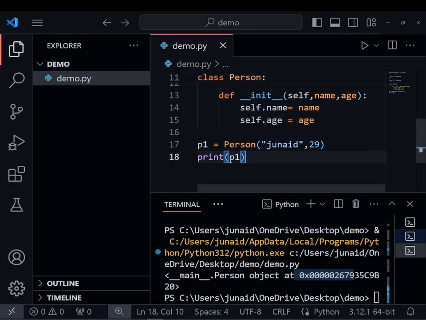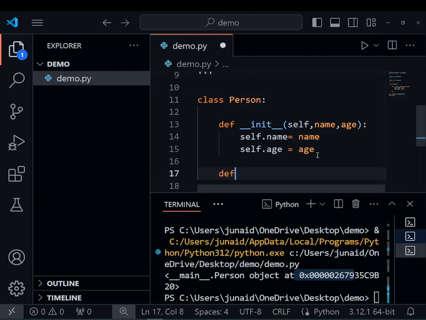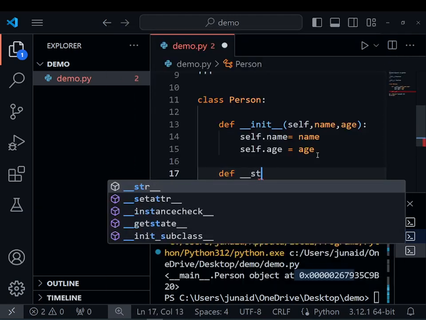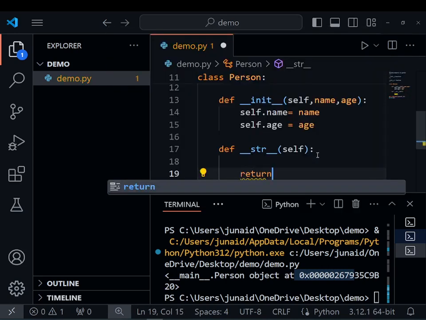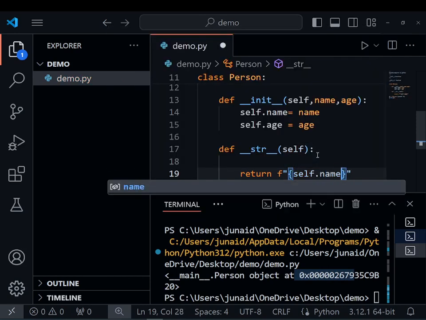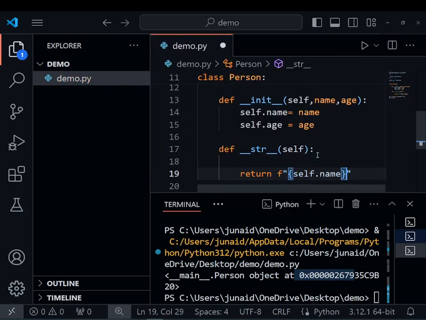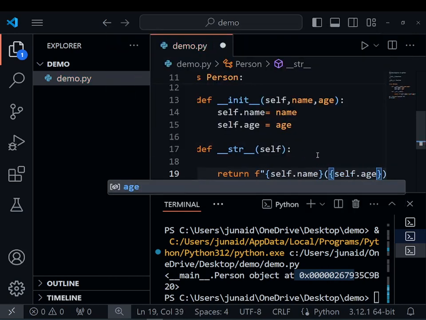To get it as a string, I just need to add the string function and pass self, and in it I will return, in curly braces, self.name and self.age.